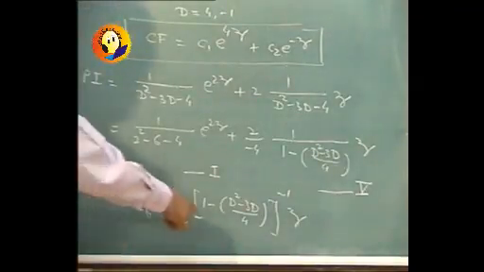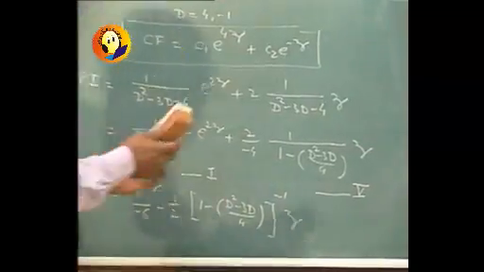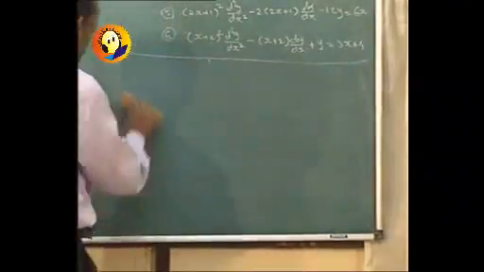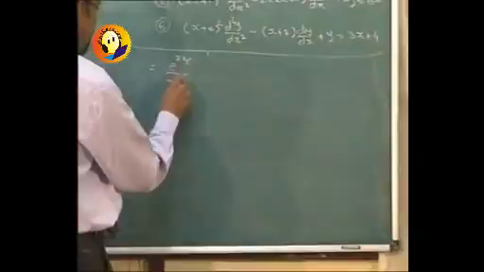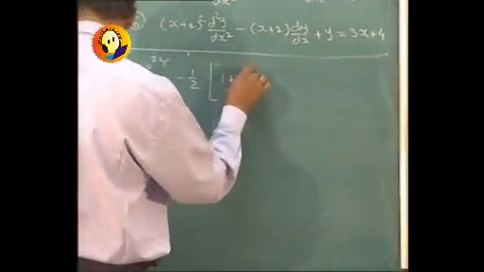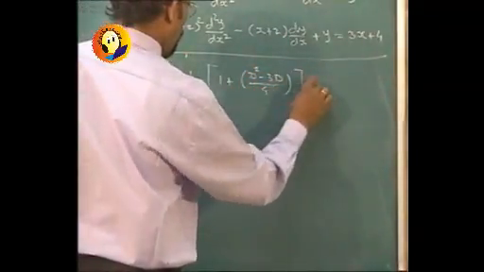Now (1 minus t) raised to minus 1 is nothing but 1 plus t square, etc. We are required to expand it to the maximum power of z, which is in this case 1. So we want to go only up to the first power. So this can be written further as e raised to 2z upon minus 6 minus half. It is 1 plus t, so 1 plus d square minus 3d upon 4 operating on z.